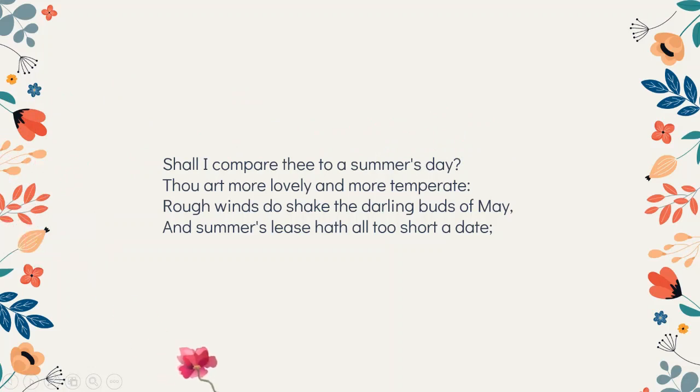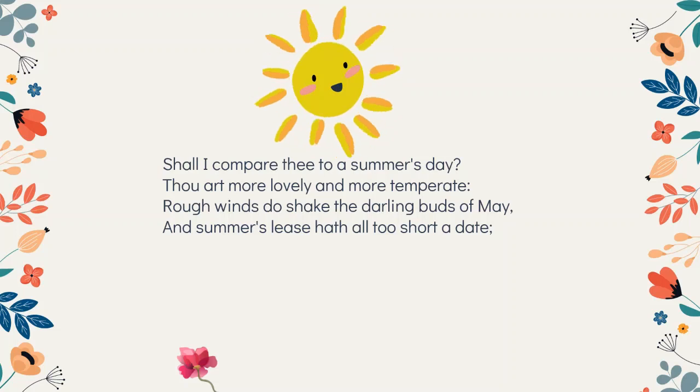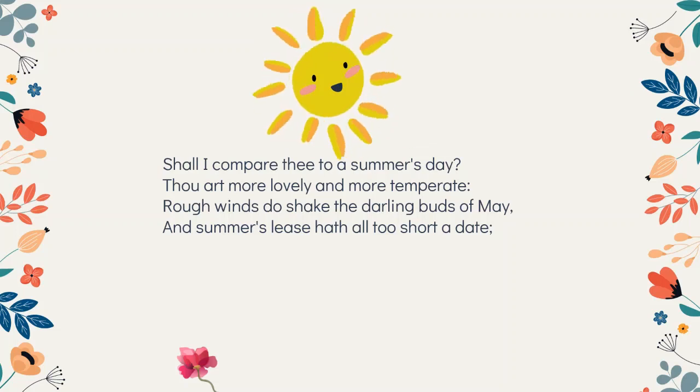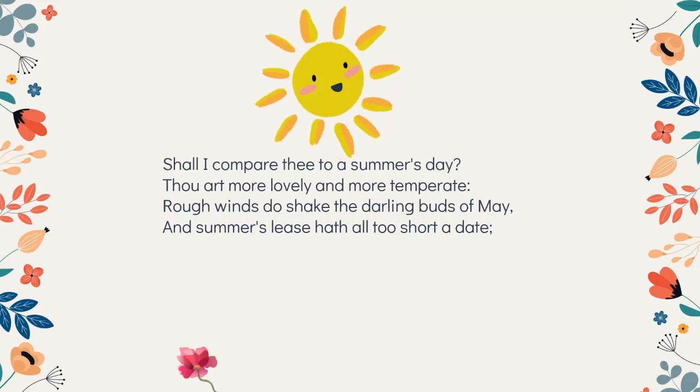But let us go to the poem itself. Shall I compare thee to a summer's day? So, shall I compare you to an element of nature? Why a summer's day? For two reasons. First of all, because of the temperature of a summer's day, which is hot, and also because of the beauties of the flowers that are flourishing at summer.